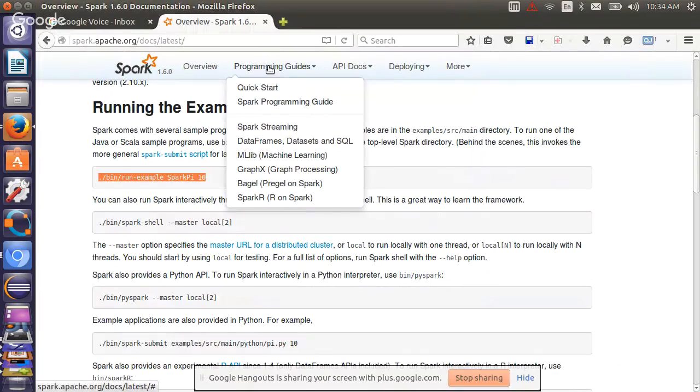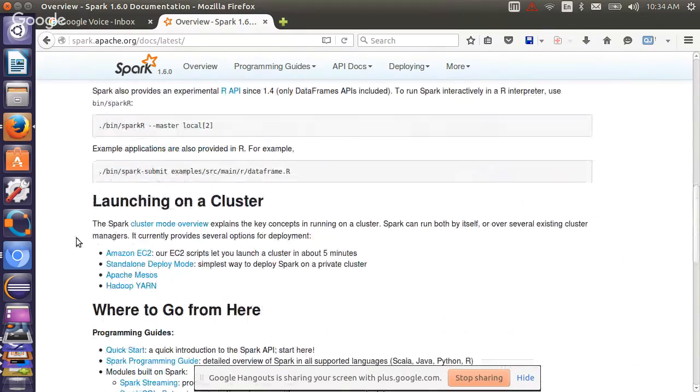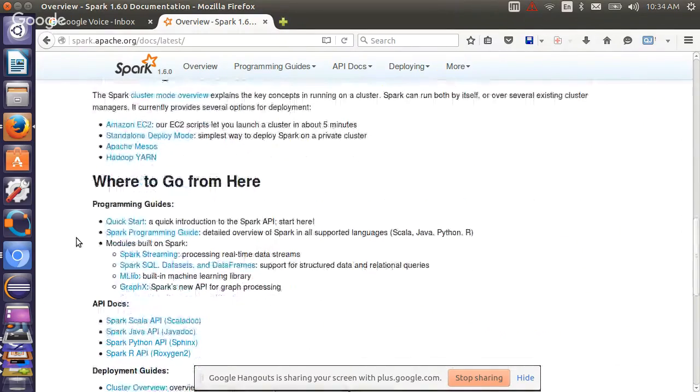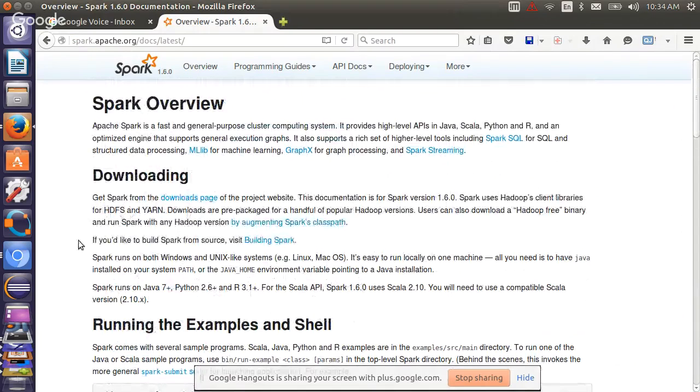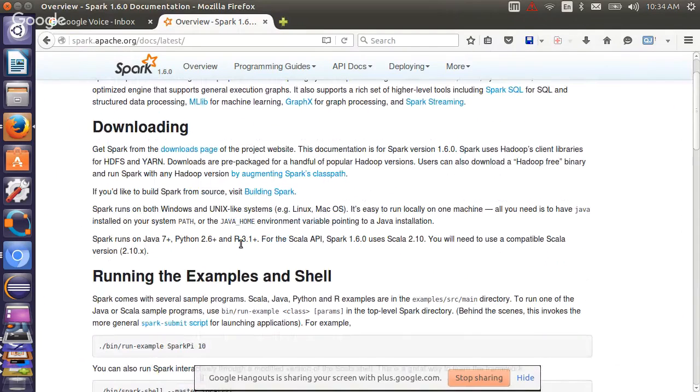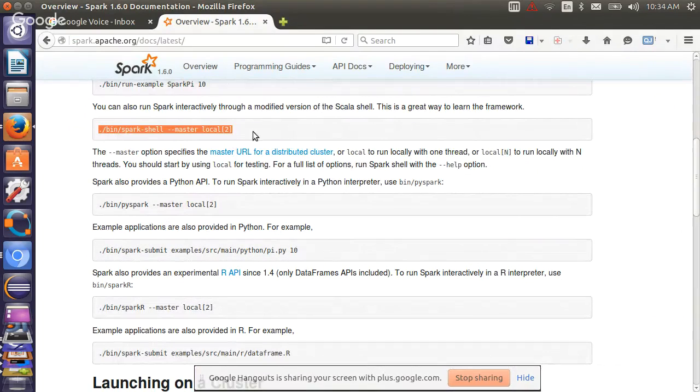I don't know if they have an exact link to it. I usually just Google it, or I have it up already. Okay, here we go. So you come here. This is the overview page, right? And then you're going to download it. It's going to show you how to run some basic examples like we did. We're not going to get into this today, but there are REPLs, read-eval-print loops, that are interactive. I'm assuming that's in Scala. I haven't actually used it. Yeah, here we go. You can run Spark interactively through a Scala shell. You can also run PySpark, which is Python. There's also SparkR.